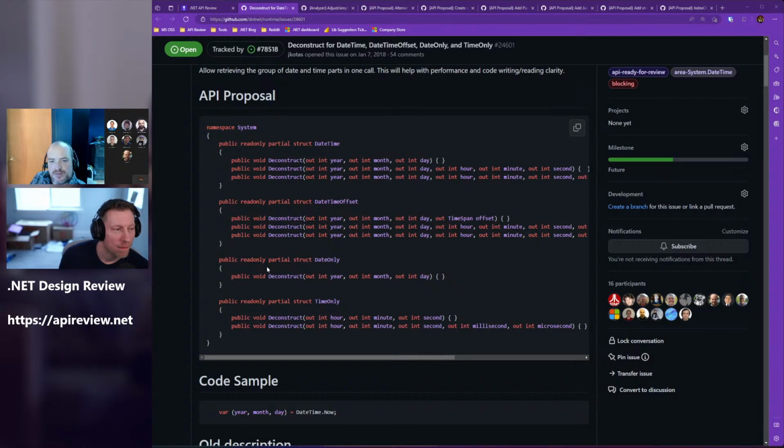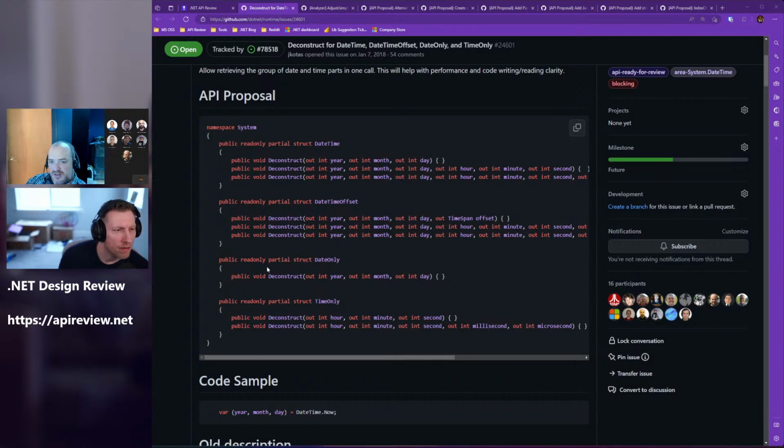Okay, so if we agree with date only and time only deconstructors, is it possible for datetime or datetime offsets to still have these deconstructors, but also expose getting date only or time only from them? We have both options. Yeah, for date time offset, I feel like it's only if we want to add a deconstruct on it, and whether we add it on the type or as an extension method. I kind of think it should only deconstruct into a date only, time only, and time span, and that we should not have any of the other ones.